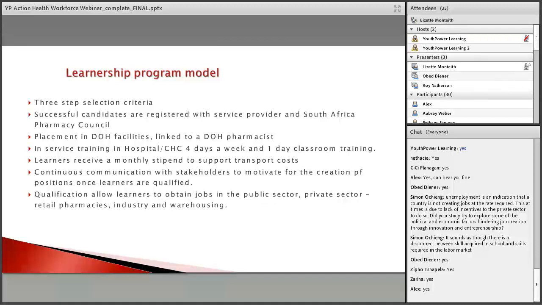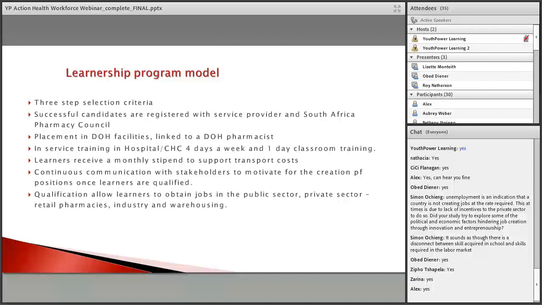Just looking at the method of the learnership program that we use, we looked at a 3-step selection criteria during the recruitment process. Firstly, we identify high school graduates with mathematics and English from CVs that we receive. Advertisements are placed on social media as well as in local clinics to improve the chances of attracting people from the communities. Secondly, we invite all the eligible candidates for a pre-selection test to screen for basic mathematics skills and English comprehension. And lastly, the candidates who pass the pre-selection test are interviewed.